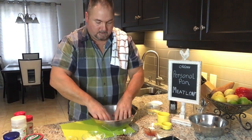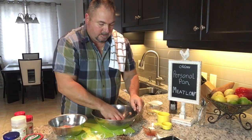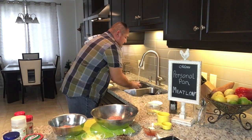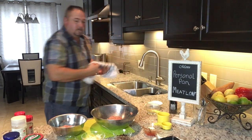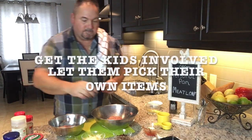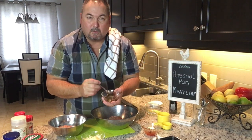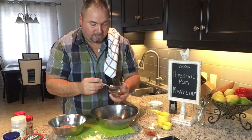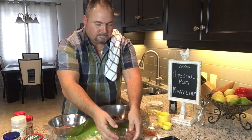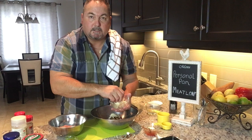Okay, I've got these nicely mixed up, separated into two. One pan here, and now we can turn it into our personal pan meatloaf. Let me just wash up here a little. So I think on one I'm going to put mushrooms and onions and cheddar cheese. Now you have to saute your mushrooms and onions prior, because you don't want all that moisture inside the meatloaf. We already have enough. So let's add a couple tablespoons of that here, mushrooms and onions, and about 1/4 cup of grated aged cheddar. Put whatever cheese you like.